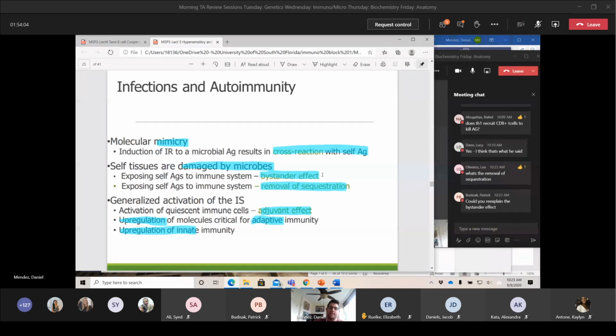So if we're releasing cytokines, for instance, the NK cells and the T cells, the way they work through apoptosis and initiate apoptosis is going to be perforins and granzymes. If we have an NK cell there that's releasing a whole bunch of perforins and granzymes, it's releasing it to the cell that we need to kill, but also other cells next to it. And then removal of sequestration is if we have macrophages coming into the area. Remember, macrophages eat everything. So they'll eat the infected cell, and then they'll eat some other things in the area as well. And some of those might cause issues with those tissues. So we might have issues where we're losing cells that are very important to the function of that tissue just because the macrophage is going through eating everything, or because we're releasing cytokines that are initiating apoptosis, killing cells that are not supposed to be dying.